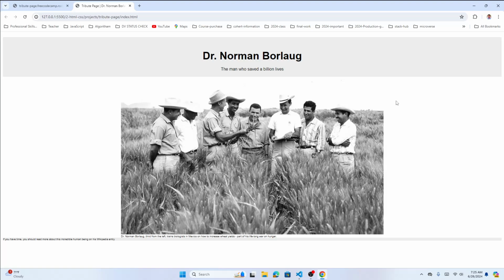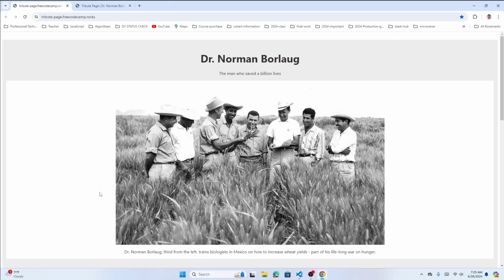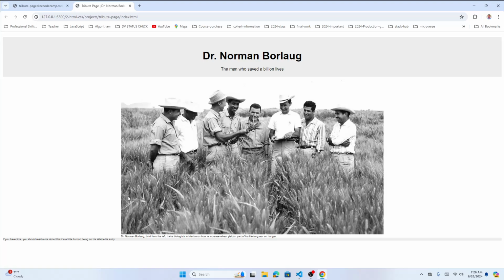So it's getting there. The only thing is this box is running from left to right, and we don't want that. If you look at the design, right, that box is within the parent container. So something is not correct. Why is it running from left to right? Because the body has padding.